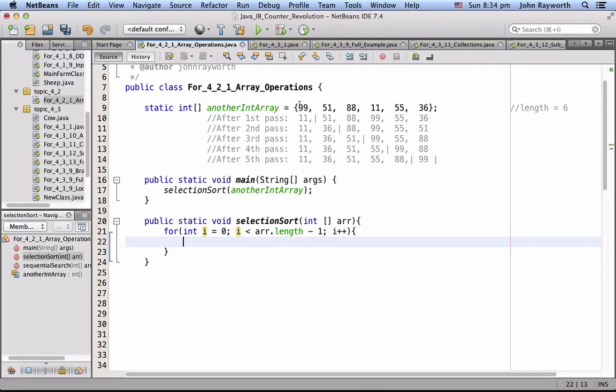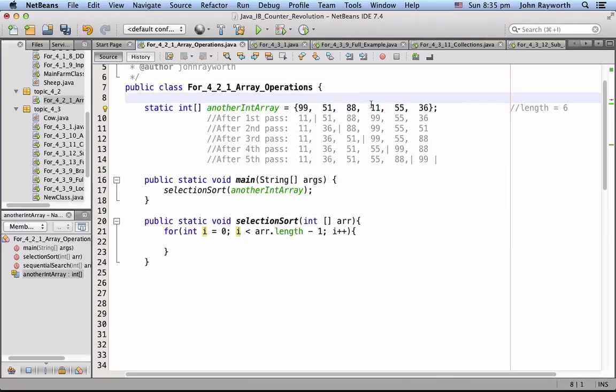And do note that this is showing after the first pass, after the second pass. Through each individual pass, we are assuming the first of the remaining elements to be the minimum value, and then looking through the rest to see if we are correct in that assumption. And if we are not correct, as we get to the end, we will know that there's actually another one. In this case, it would be 11, which is the least of the remaining. And at that point, we're going to swap. And you'll see that the 99 and the 11 here were swapped.